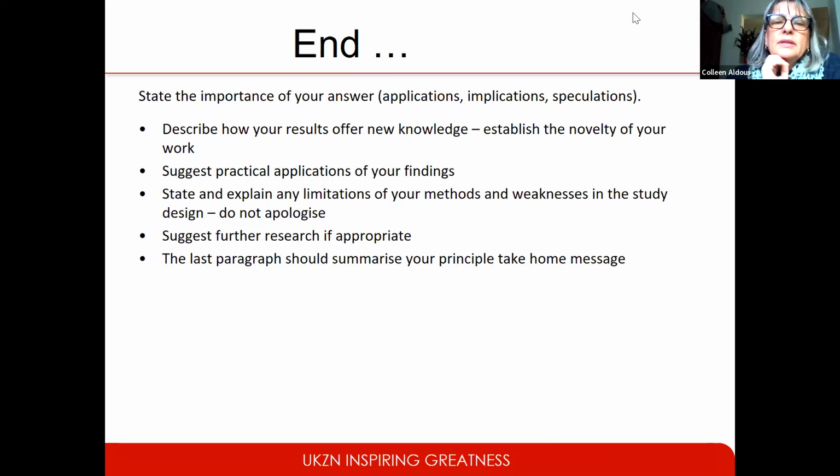You'll also explain any limitations or weaknesses in your study design, but don't apologize for them. Everybody knows there's no such thing as a perfect study. Just show that you are aware that there are limitations as far as you can take this new knowledge that you've generated. Just be honest. Just say, this was a retrospective chart review.